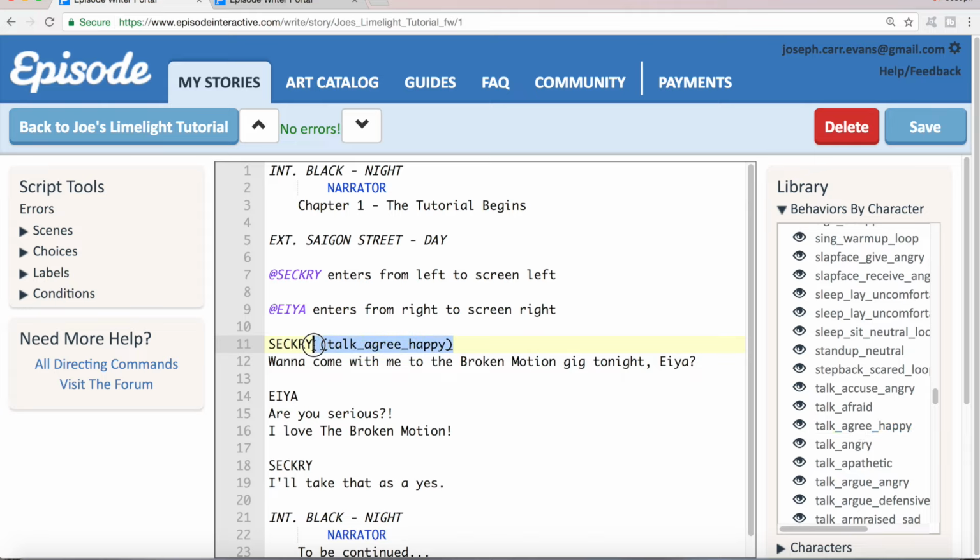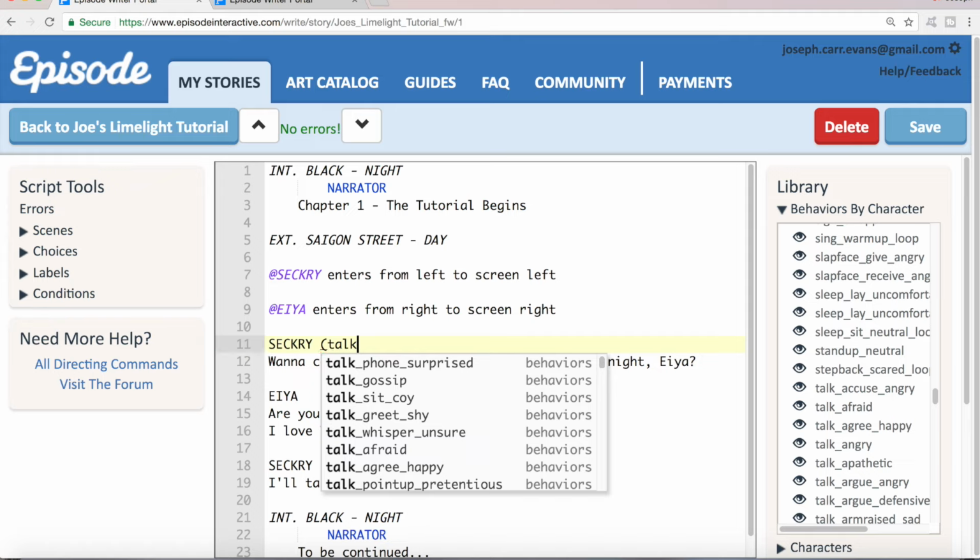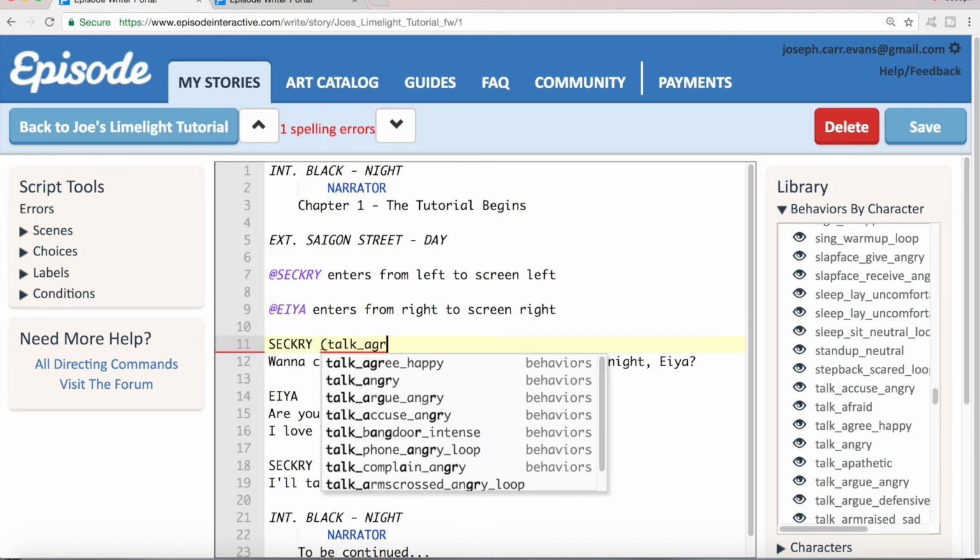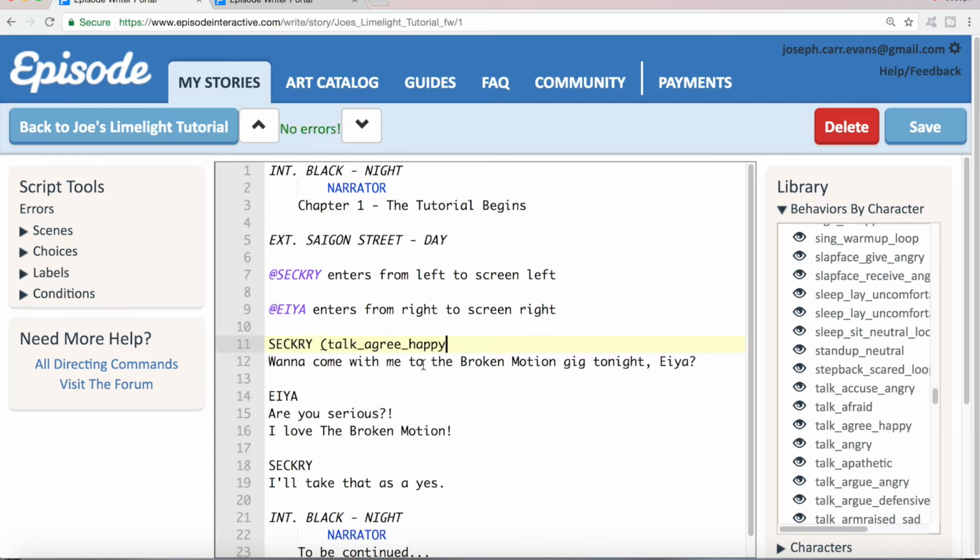A third way to do this is to simply type in the name of the animation, and this drop-down box here will bring up a list of suggestions as to what it thinks you're trying to type, and you can click that and it will automatically fill in the rest of it, saving you the hassle of finishing typing. Just remember to close that bracket at the end there, which is really important. All three of these ways give you the same result, so just do whatever you find the most natural, because you'll be doing this process a lot as you write your story.